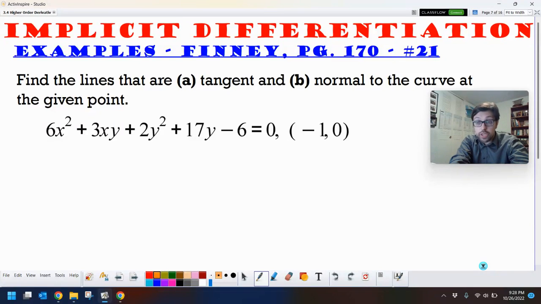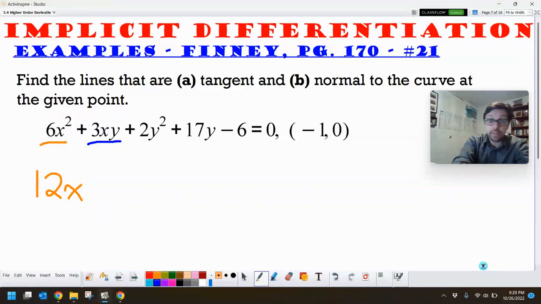The type of differentiation that we haven't covered yet is implicit differentiation. So in this one, we're looking for the tangent line through this point. I'm mostly interested in finding that derivative so we can see that example of what type of differentiation we need to do. So this first part is just a regular power rule. So we can just make that a 12x. We've got a series of things all being added together, so we can take the derivative of each bit one by one to figure out what sort of rules we need to apply.